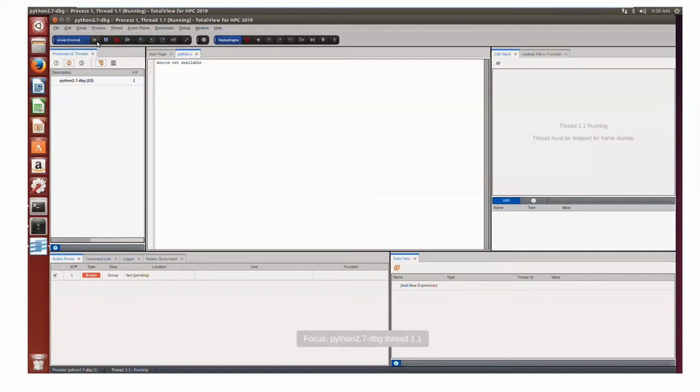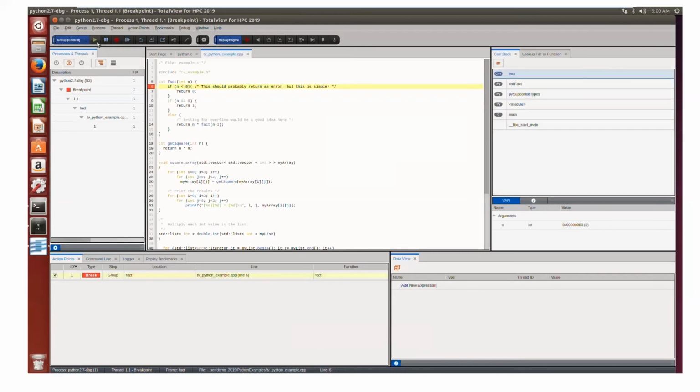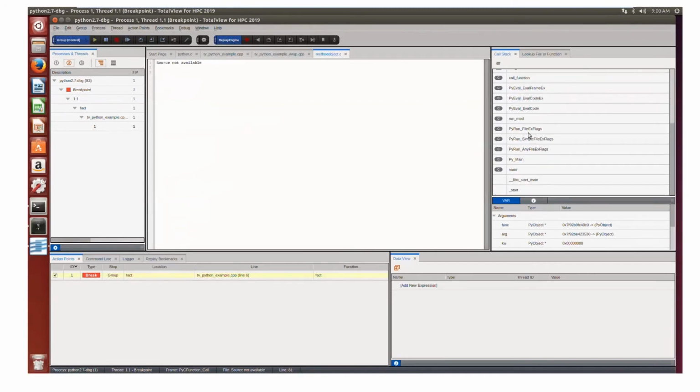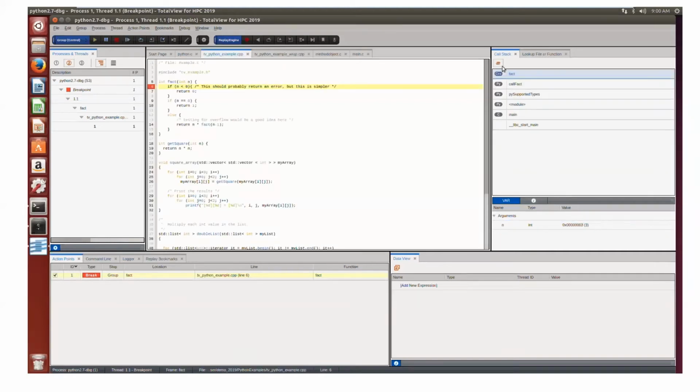You hit go, and as a matter of fact, TotalView can debug scripts and go from one script to another until it actually finds any application which can set breakpoint. So if you don't have a debugging support, you mostly see a lot of C function, which is glue code, and transform Python into some kind of C code wrappers. But if you click on call stack filtering, it transforms and shows you Python code as well as C code.